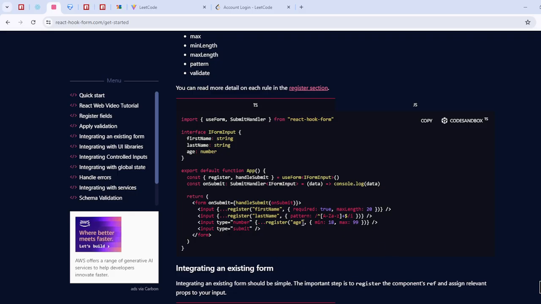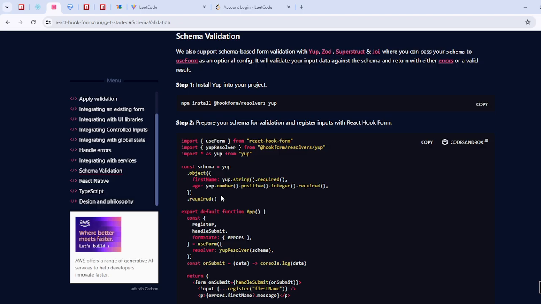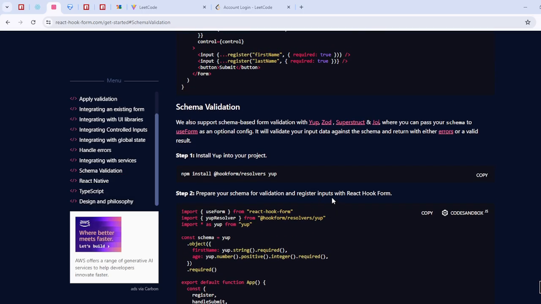But for validation we use a better option. So go to schema validation, and here we have several options. We also support schema-based validation with Yup, Zod, Superstruct, Joi. So in our project we use Zod.